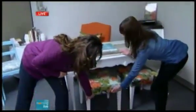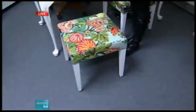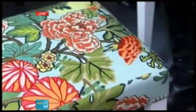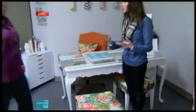I really want to show this piece that you've custom made. Yeah, so this is a piece that we've made from scratch. This is obviously for my office for guests to sit on. This is a beautiful Schumacher fabric, and it's pop, it's excitement, and it looks really great against my white desk that's not as exciting, and all of our walls are white. So by adding some fun fabrics, it really shows your personality.